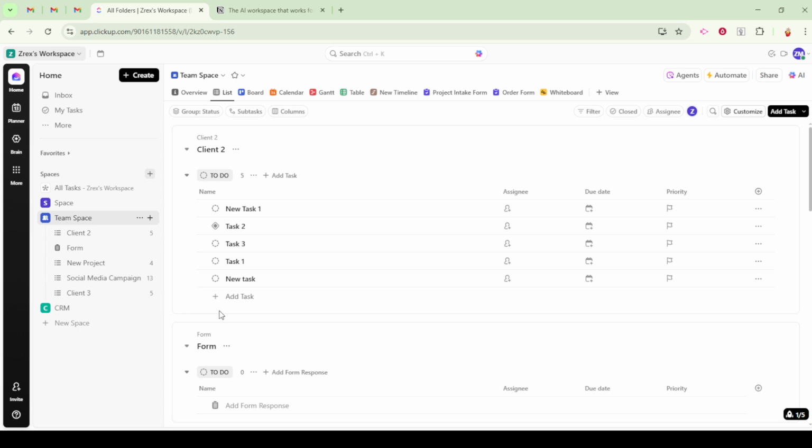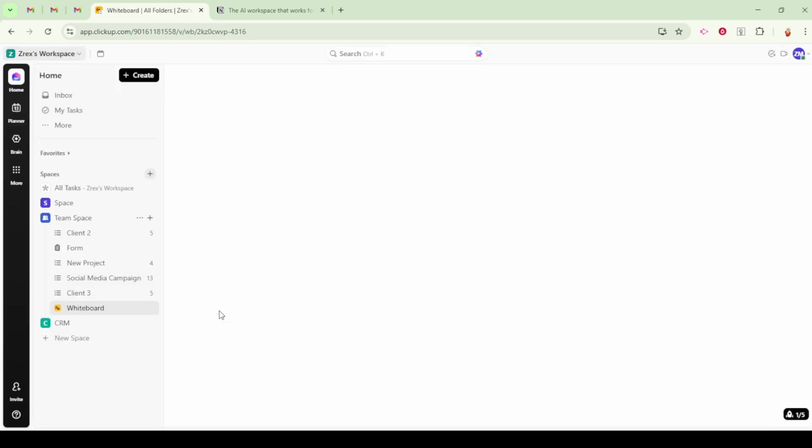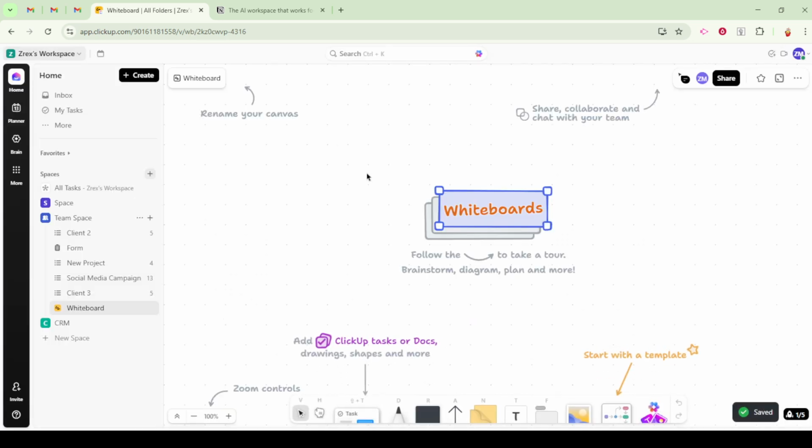Now that you have your whiteboard ready, it's time to add some shapes. The toolbar provides a variety of shape options like rectangles, ovals, and more. These shapes will represent the different roles or departments within your organization. Spend some time thinking about how you want to structure these shapes so that they best represent your team's hierarchy.